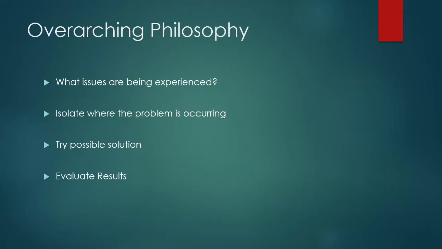If it either doesn't fix the problem or it fixes your problem with unintended consequences, you're going to want to document that as well, but you're probably going to want to undo your changes and look for a change that can just fix that problem without having any other effects on your network.